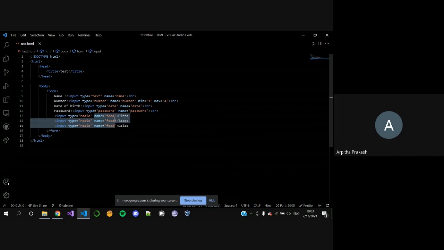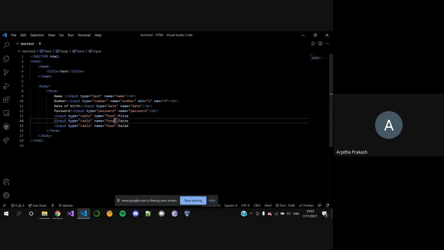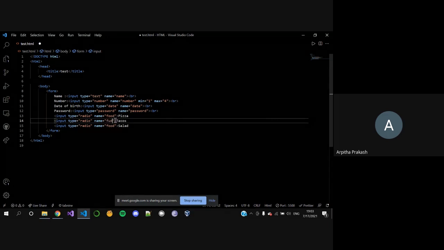Since they have the same group name, only one button can be checked at a time. But if they are assigned different group names, multiple radio buttons can be checked at once. So instead of food, I'll call this fud, F-U-D. Okay, so I have pizza, but I can also select tacos now because they have different names. Okay, so that's how radio buttons work.